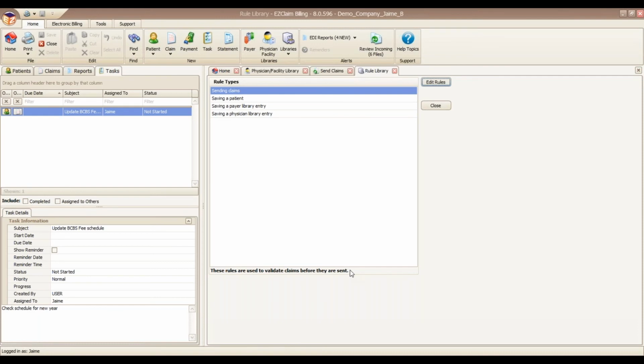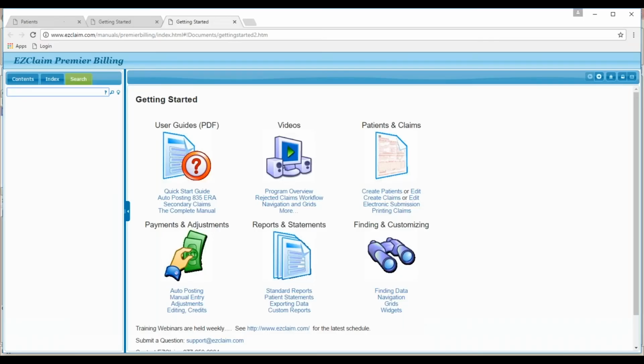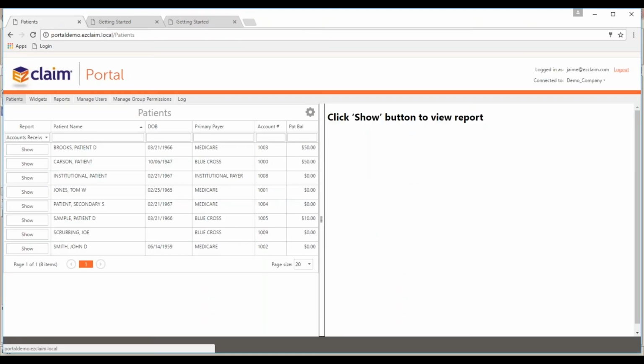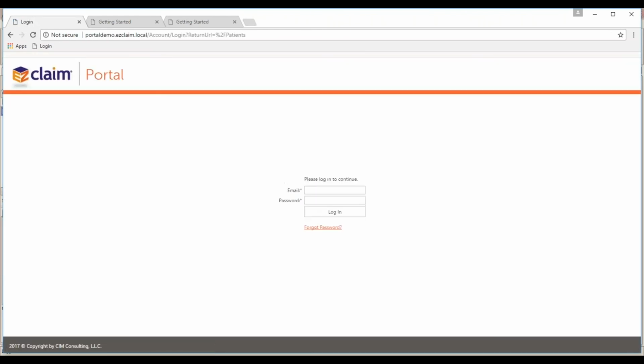So I'm going to jump over to our demo portal real quick just to show you this. And I've already logged into the portal. And so what it will allow you to do is set up what you want your providers to be able to see, whether you want them to see your patients, some preset widgets. And you have to excuse me while I log in again real quickly. One moment. It is secure, so it timed out and logged me out.